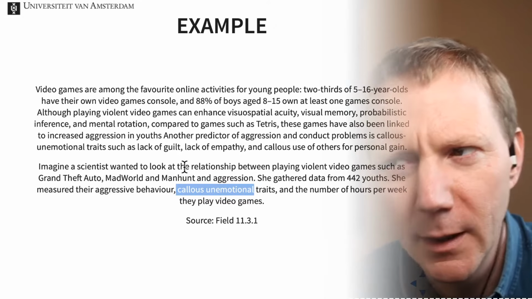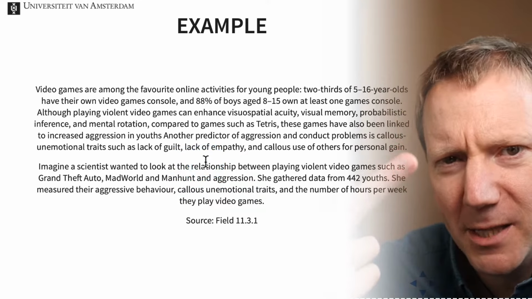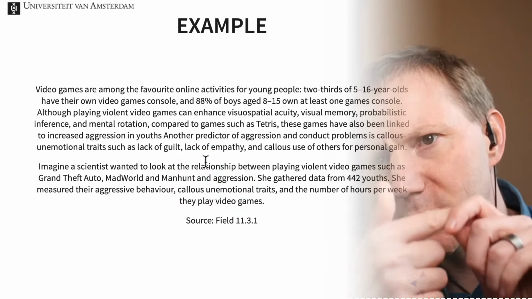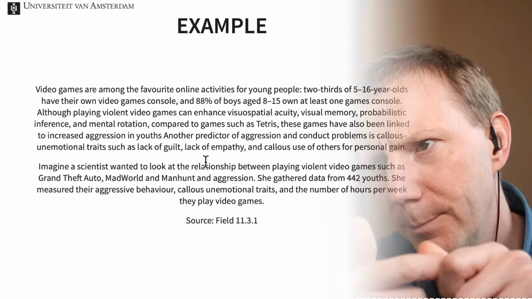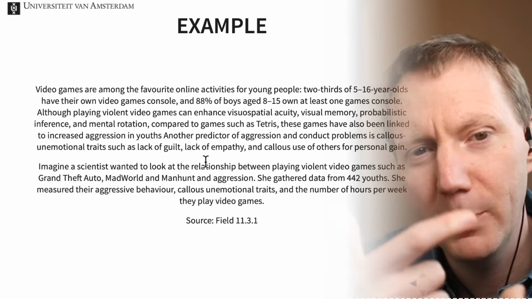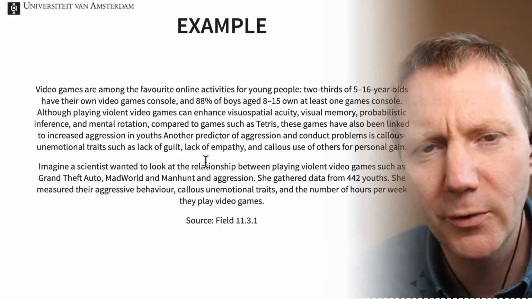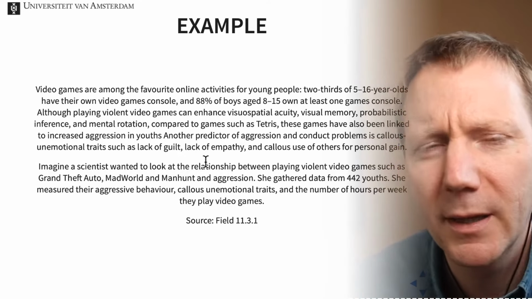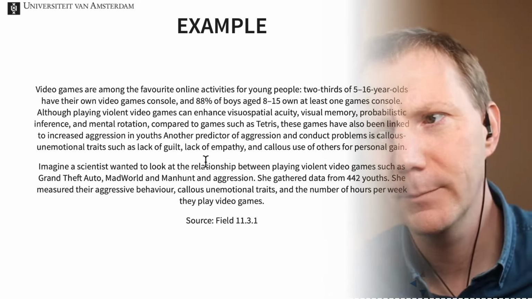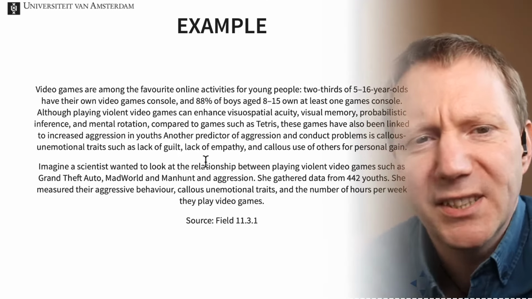So if you are highly unemotional and a bit evil by nature, he uses that as a moderator. So there are three things at play. One, the amount of aggressive behavior. Two, the hours that kids play violent video games, and three, the unemotional traits. So can you think of any hypothesis that you could have for this example?